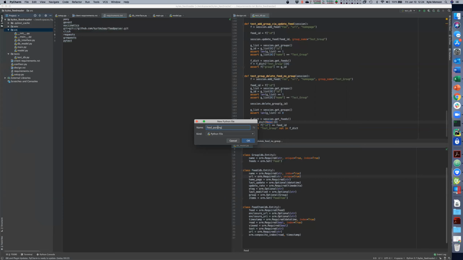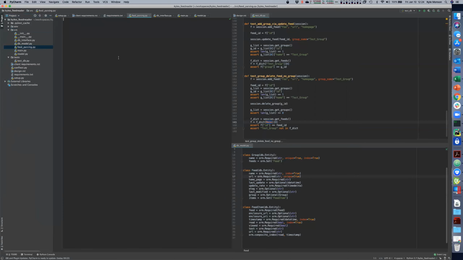Let's see. Okay, and we've got a new file. So we'll do, actually, import feed parser as FP.